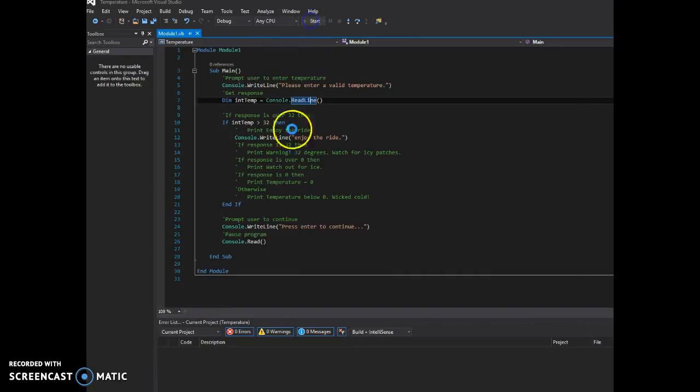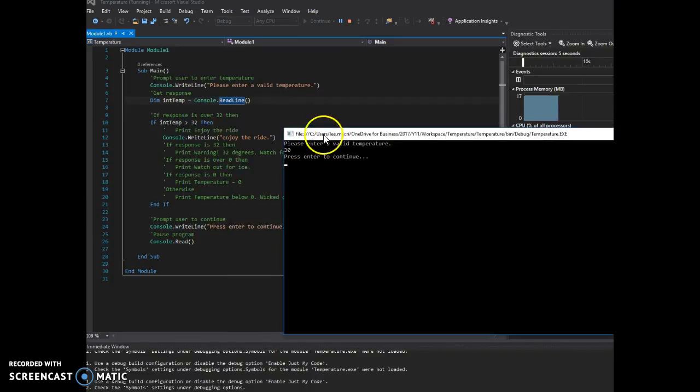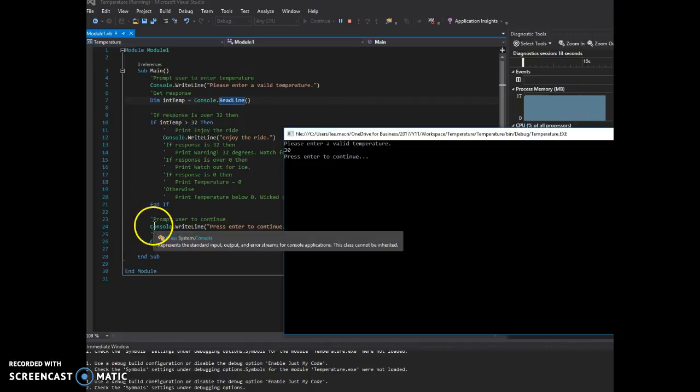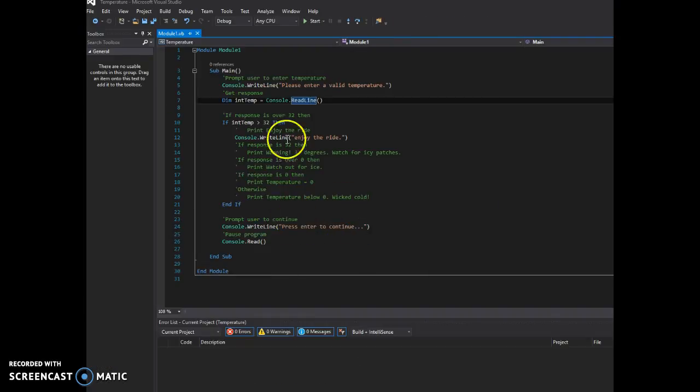And we'll just test it with 30, because we know that 30 is less than 32. So notice that that line of code does not run, which is why it just goes, well, 30 is not greater than 32. So it jumps down and it just immediately executes this line of code and then waits for you to push enter.